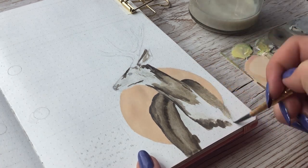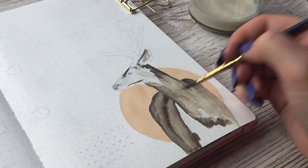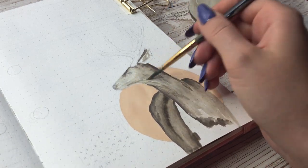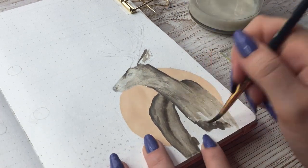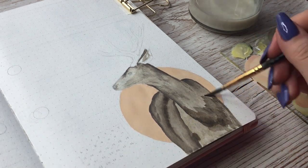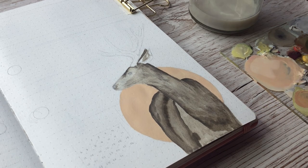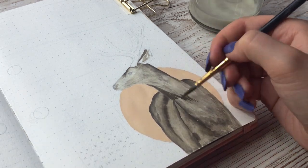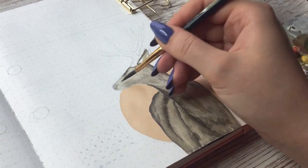transparent and watery layers. Everything I'm doing here is just creating the base layer where I will later paint the fur on top. I was just slowly adding more and more dark brown tones to different parts of the deer's body to create some shadows and dimension. I especially darkened the edges of its body and neck and left the face pretty light.